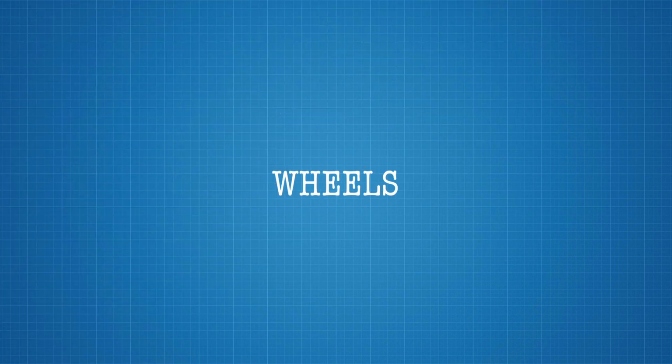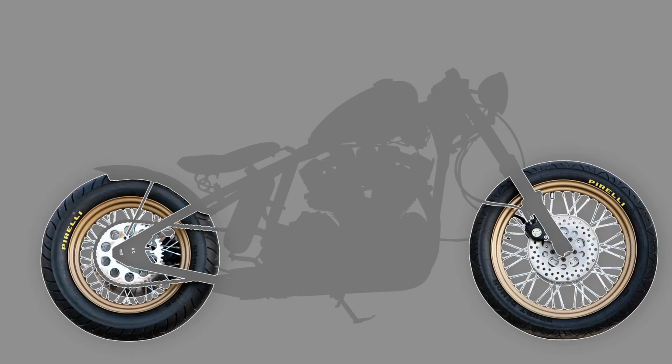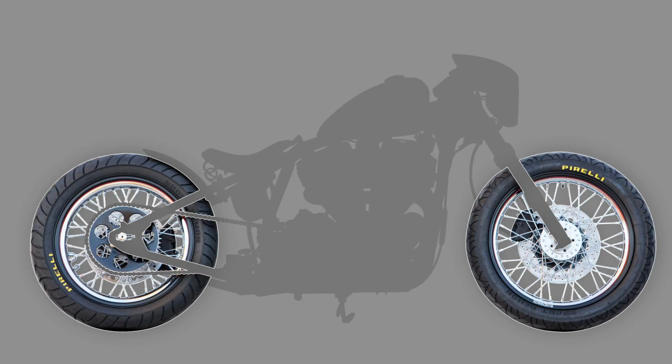There are tons of possibilities for your wheels, from spokes to mags to various solid rim styles. Typically the rear wheel is 16 to 18 inches and the front is about 19 inches. DP Customs does not machine their own wheels, so try to work from styles that you can find already. But there are so many choices available, you are bound to find the wheel that gives you just the effect you want.